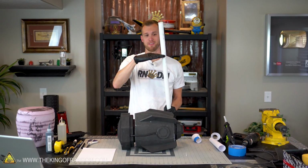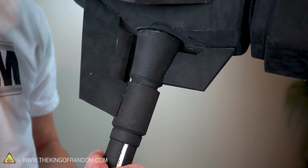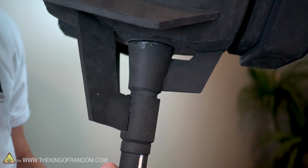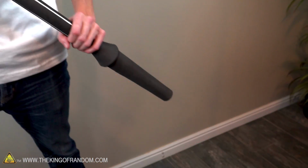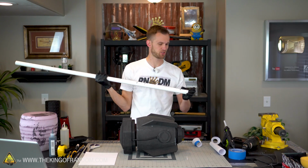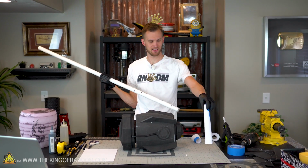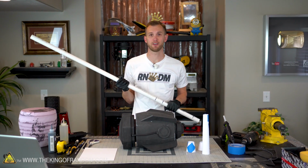The head of the hammer will fit this far onto this PVC pipe to really give it some stability. Then there's sort of a cone shape underneath that, a round cylinder under that, and then we've just got a good stretch of plain handle, and then we've got a flared cone here and a long tapered cone at the very bottom. Let's trim off the end of this, and then I've taken the liberty of making some of those cone shapes out of paper. We'll use those as patterns and cut them out of foam.